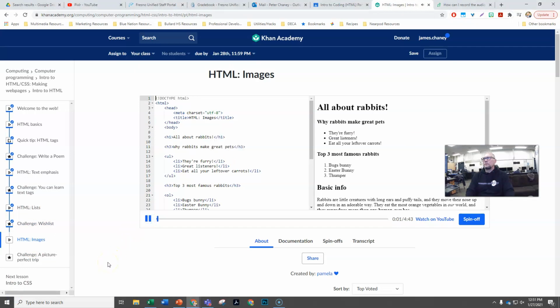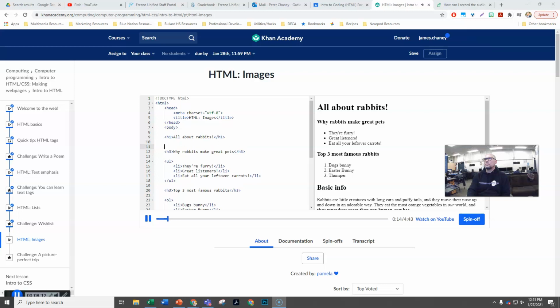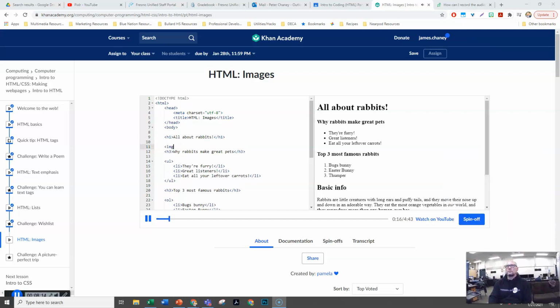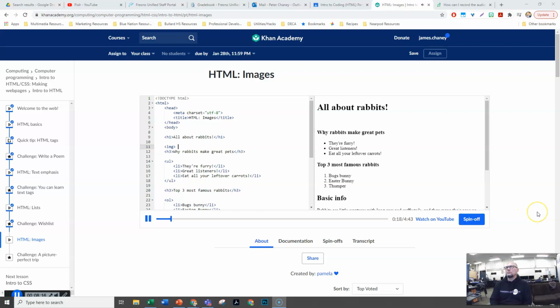We've been talking about rabbits this whole time, describing them with paragraphs and lists, but we could just put a picture on our webpage and actually show what a rabbit looks like. Well, to insert a picture in a webpage, we use the IMG tag, which, as you might guess, stands for image. If we just type image, though, we don't see anything. Why not? Well, we didn't tell the browser which image to show.